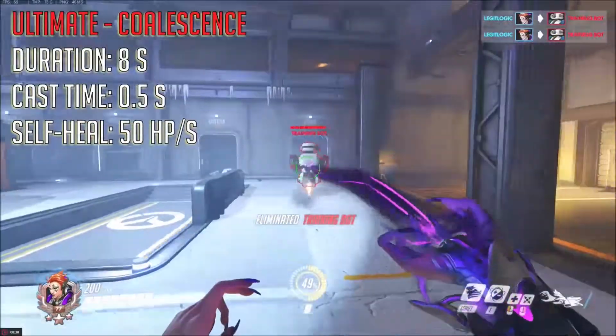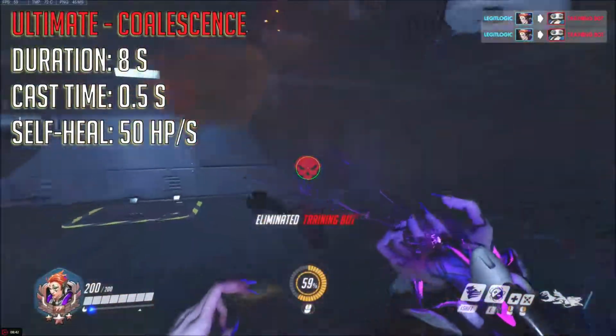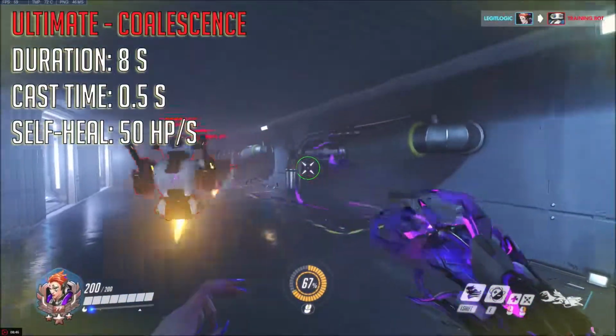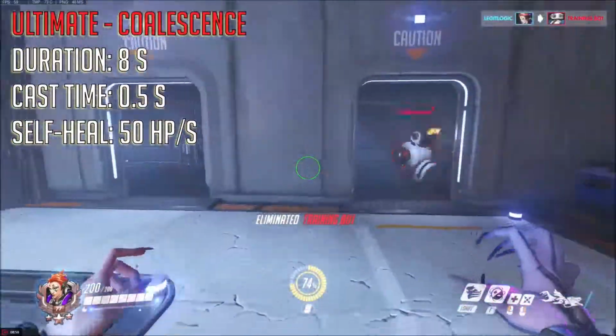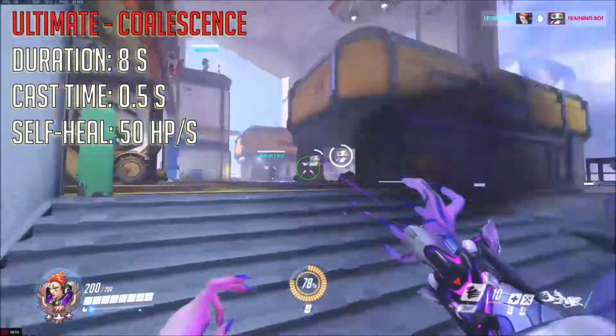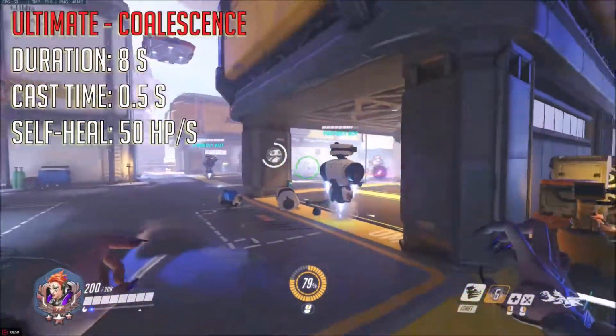It's only 50 per second. That's as much damage as she does with her right click. So if she's constantly locking onto you with a right click, then obviously that's going to do as much damage as you're healing back. So, not much benefit there. She will out-damage you if she shoots a damage orb and right clicks at the same time. So that will actually have your health go down in the middle of your ultimate.